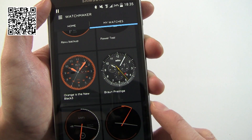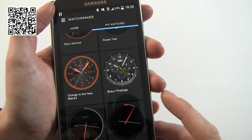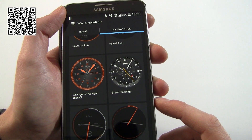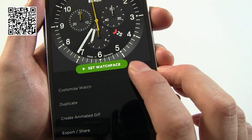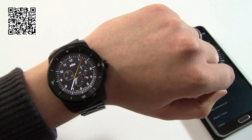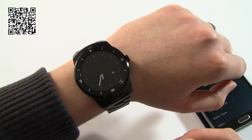Let's start by actually installing somebody else's watch face. This one I downloaded from Face Repo, and it's actually a Facer watch face that does work with Watchmaker. It's important to note that Watchmaker will import Facer watch faces, however it doesn't work the other way around. Watchmaker does seem to be the main competitor to Facer at the moment, but it's clearly the winner — it's got a lot more customization and the developer is really active. It's simply a case of pressing the green button; I press that, it says 'send to wear,' and because Watchmaker is already selected on my watch as the face, you'll see that I have the face already there. It's a good-looking face straight out of the box, and in dimmed mode it's already set up as well.